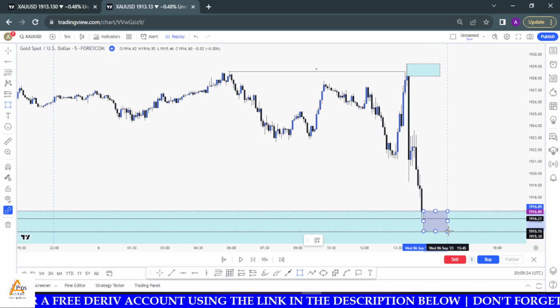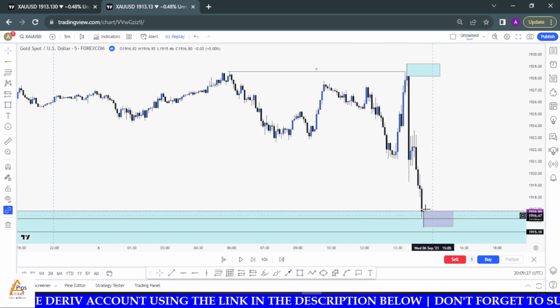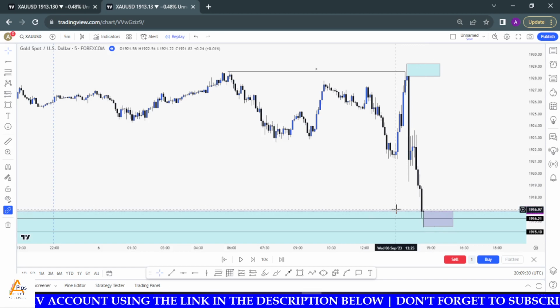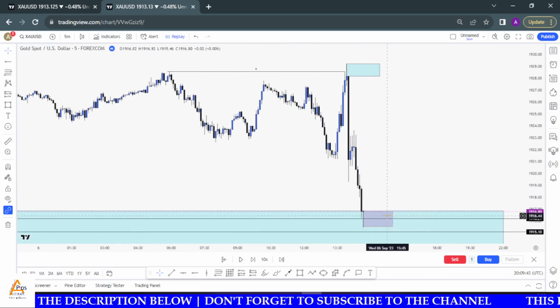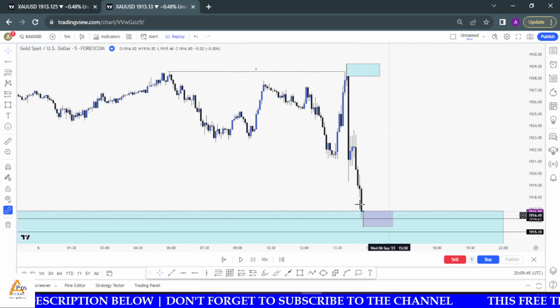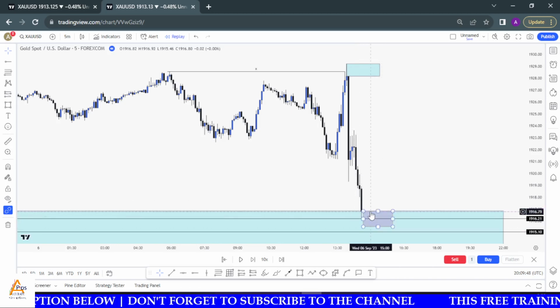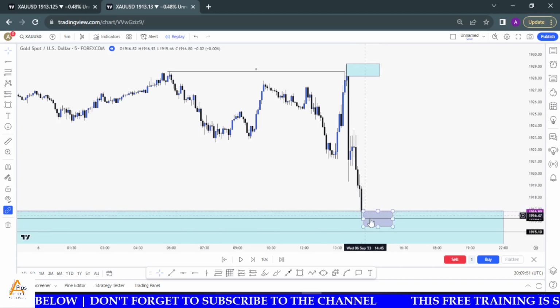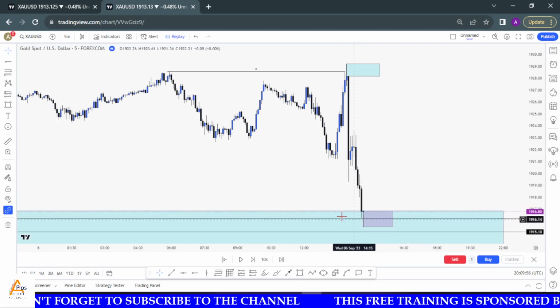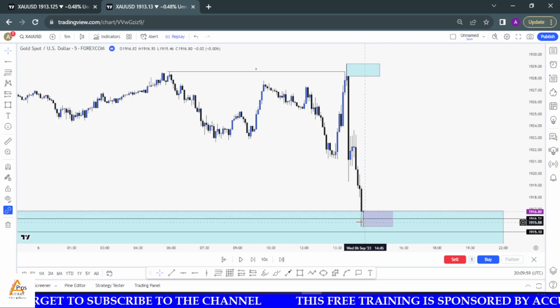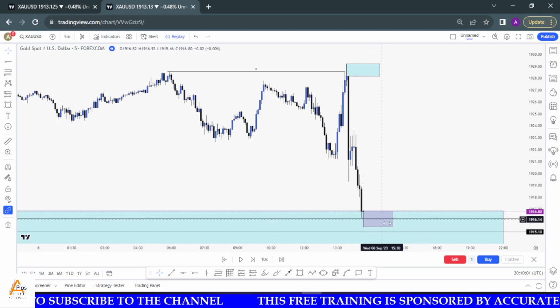Sometimes people are skeptical because the body is very small. Yes, it's very small. So sometimes that's why you need this confirmation to make your entries. Okay, so now aggressive entry. If you want to go with aggressive entry, that is when you are going to take direct single candle entry here. But because this is a decisional OB, most of the time I'm very careful with taking entry.